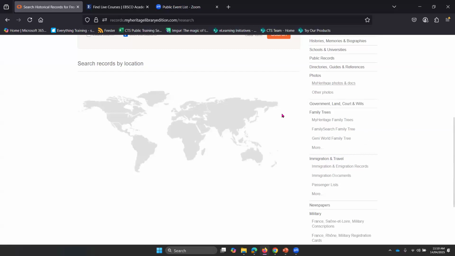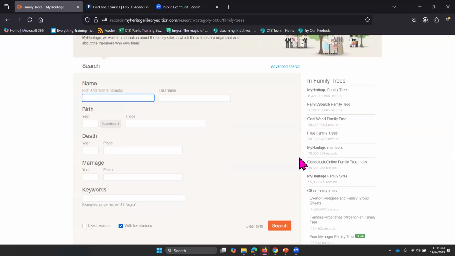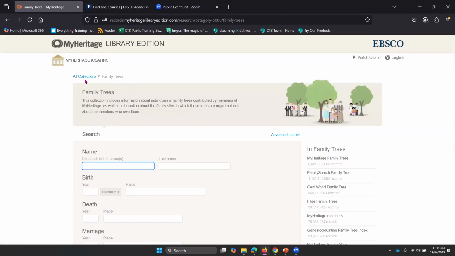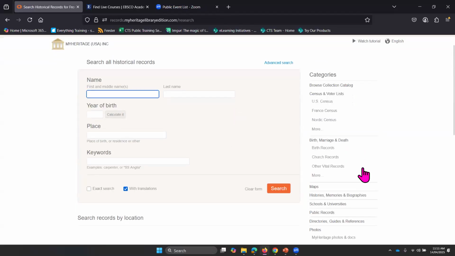There's also family trees, and you'll see here MyHeritage family trees. It's a very big draw card of this platform. There's FamilySearch family tree, there's GeneaWorld family tree, and of course you do have the more here. And anytime you see that more, it will open up and show you some of those different options here as well. So we've got Filae family trees, MyHeritage members, and so on. So lots of options here. So I won't go into all of these now.